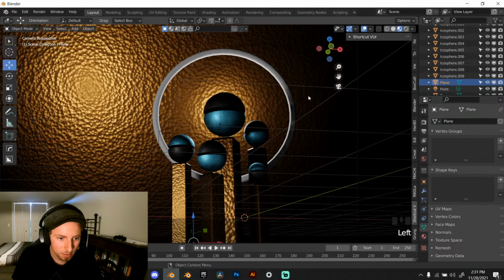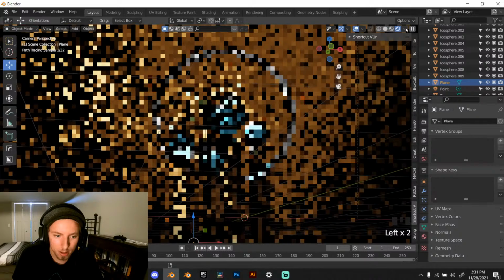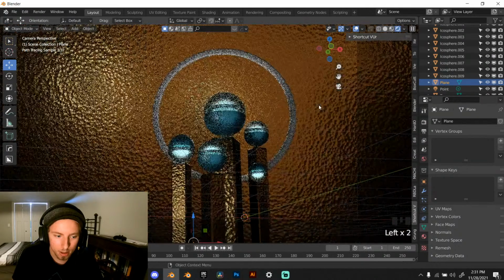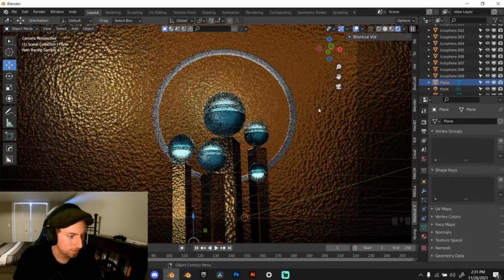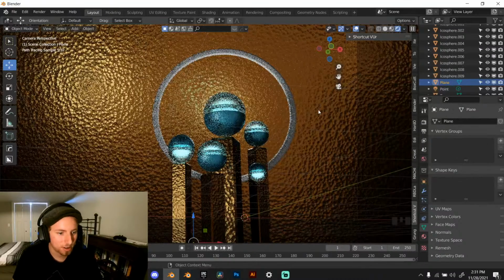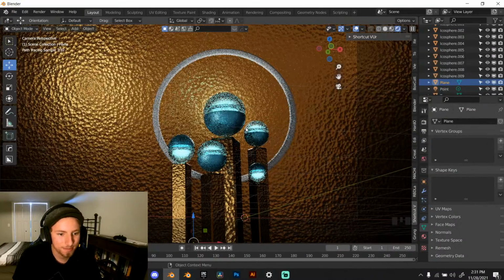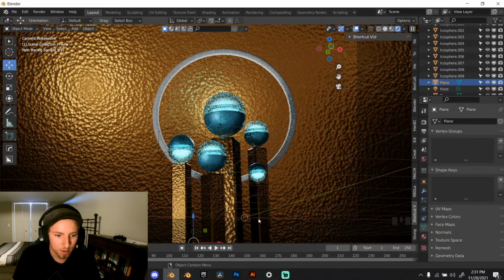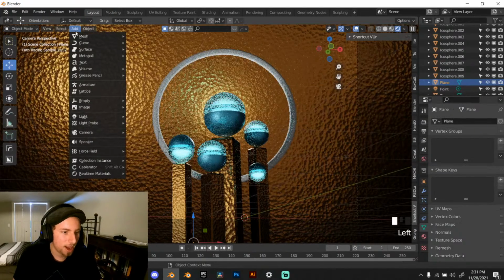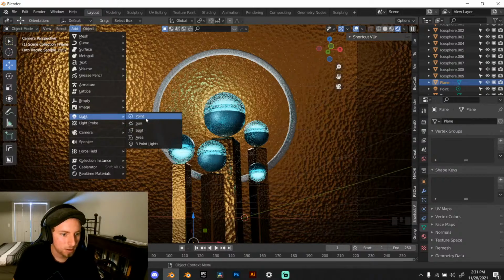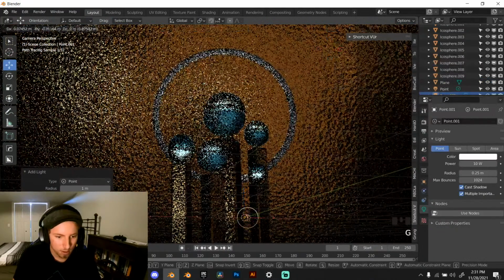And yeah, let's see. Yeah, here's where it's going to start to stutter because of Cycles. So that's just a fact of life for right now. And I think I need to get a bit of a point light in there to sort of cancel out the black.